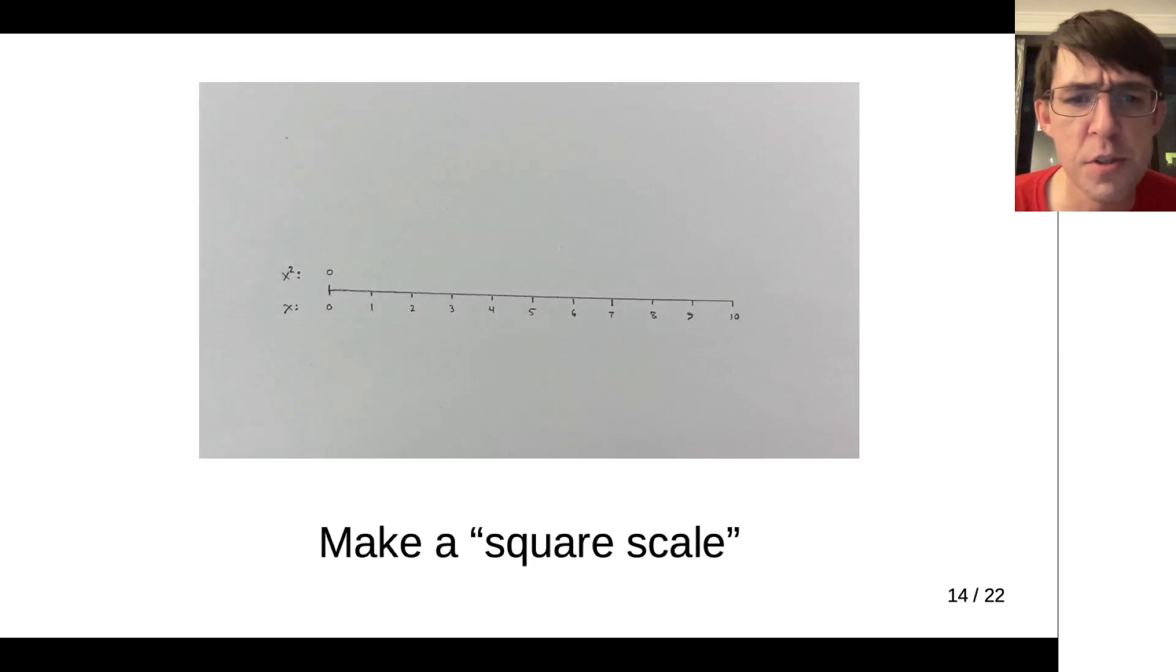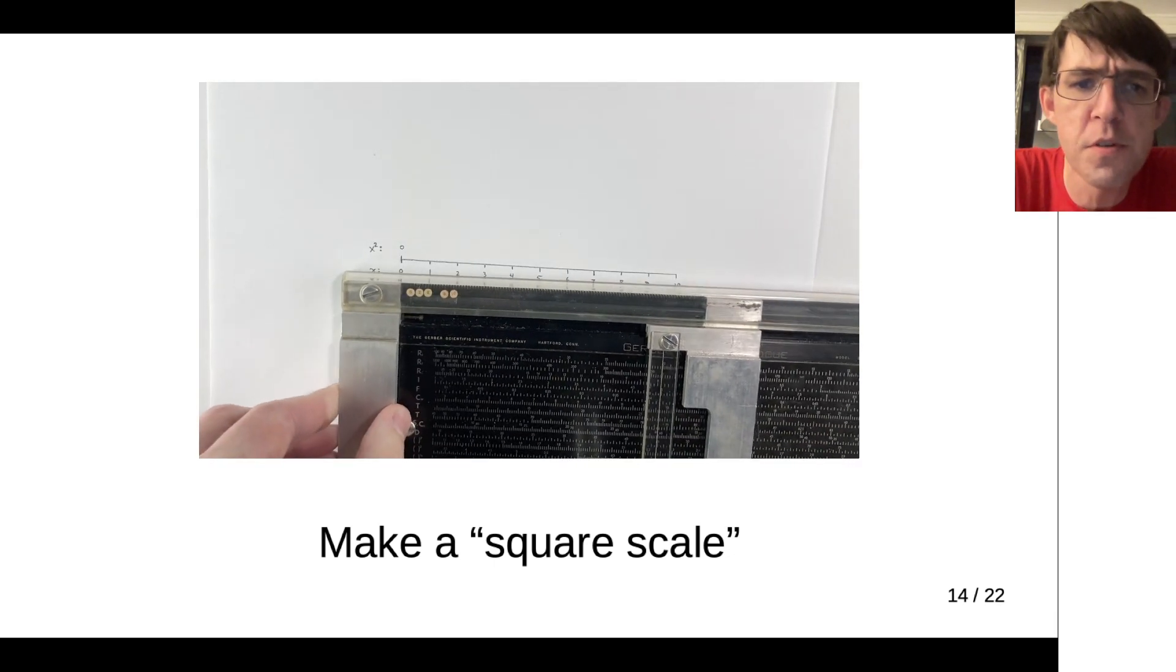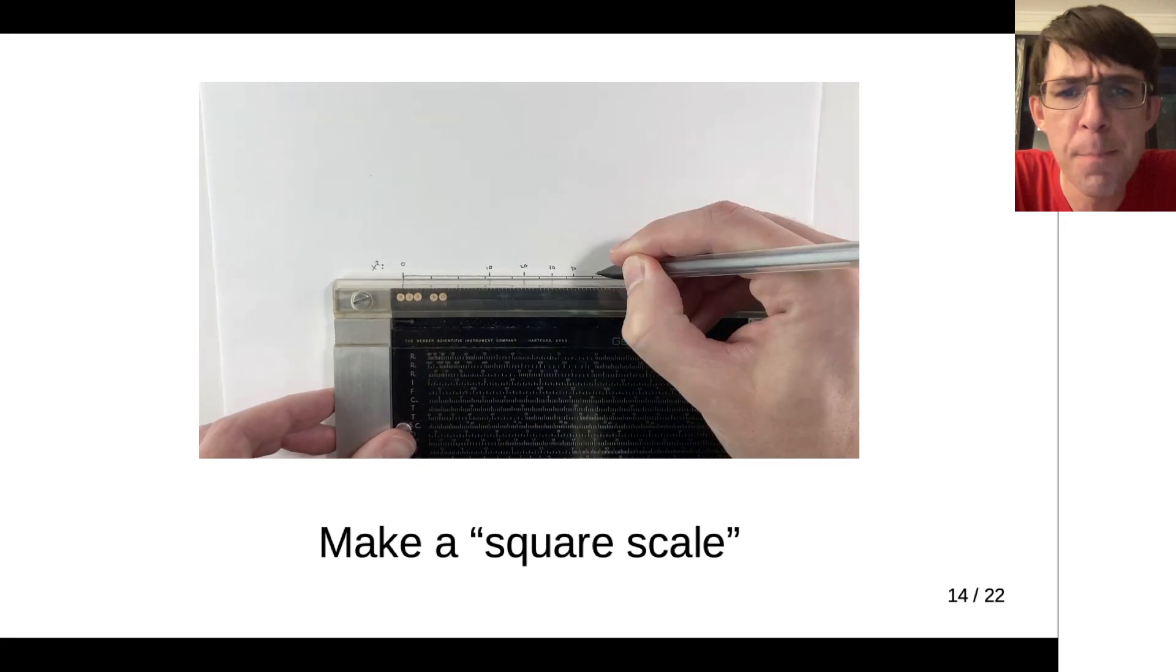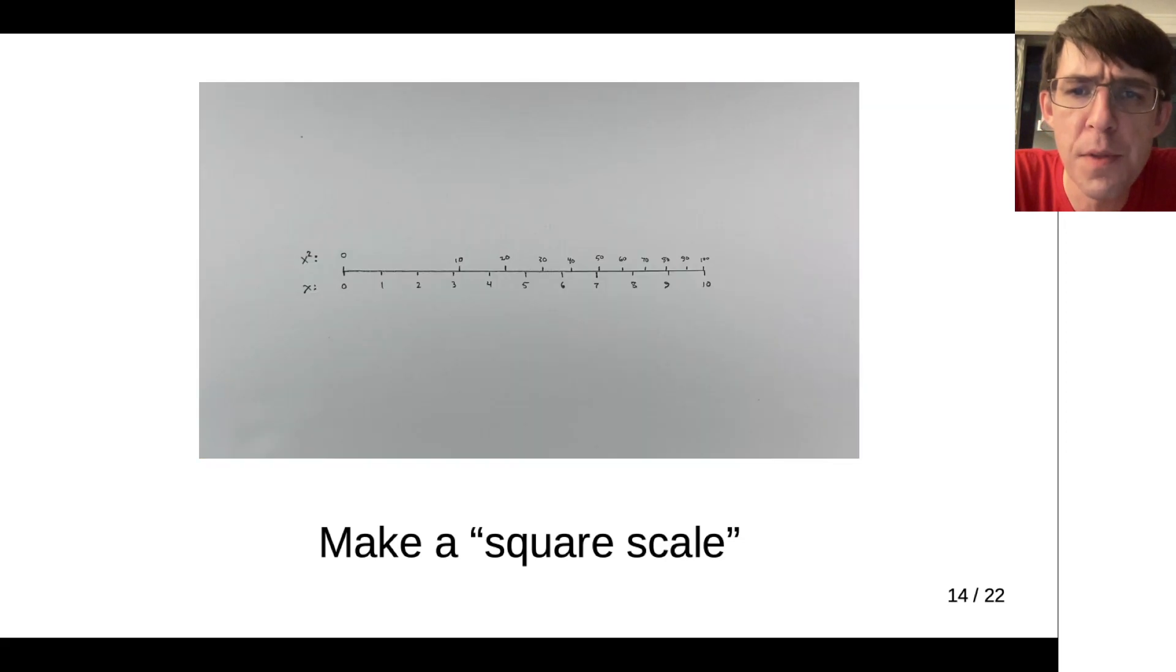So I'm just going to do one example here. There's a scale for logarithms, of course, but there's also a power scale. And you can use this to make what they call a square scale. So at the bottom, you see individual markings 1 to 10, and what the markings on the top represent are the squares of the values on the scale below. So you can see, like, the 10 up top is slightly to the right of the 3 on the bottom. That's because 10 is slightly more than 3 squared. Very strange. Lots of weird tricks you can do like that using all those other scales on the graph analog.